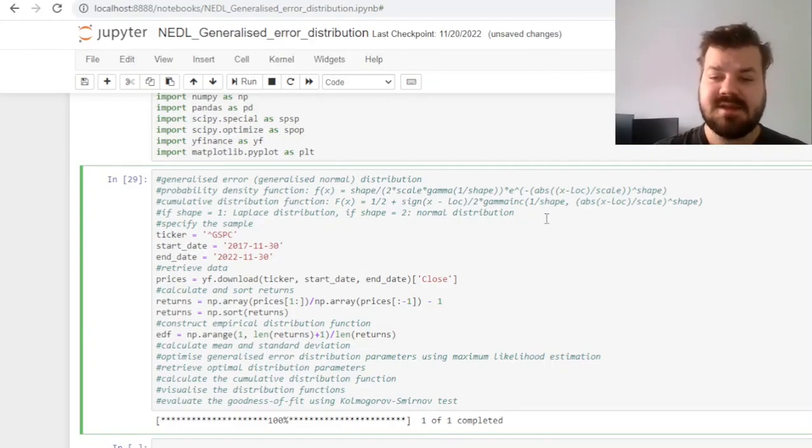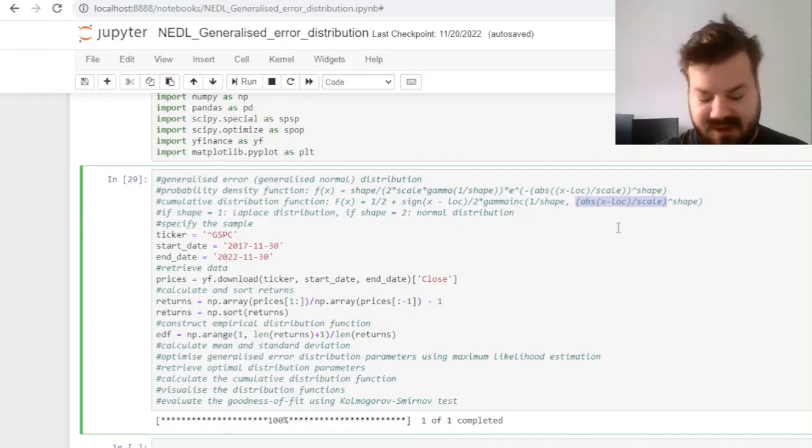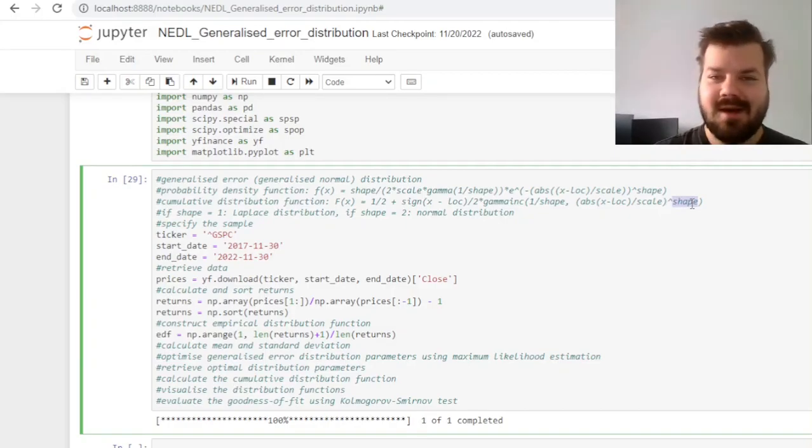And the easiest analogy to the normal distribution can be spotted here, in this particular spot of the cumulative distribution function formula, where you raise scaled x, so scaled returns in our case, minus the location parameter divided by the scale parameter, so that kind of is a z-stat, if you think in normal distribution terms, raised to the power of the shape parameter. Well, for the normal distribution, you'll square your z-stat and plug it into the exponential function to evaluate the distribution function at a particular place along the line.